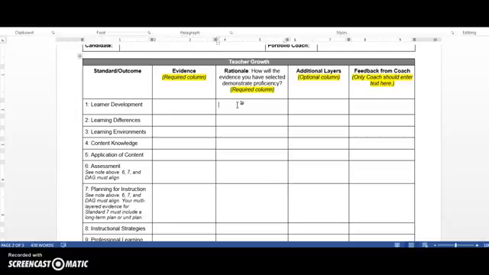Now, of course, a paper for a class would not be a single piece of evidence that would support the fact that you know how to do something with students. So that may be a part of your evidence. So we want to think about evidence as being multi-layered. So a lesson plan, that's great, but with that lesson plan, you might want to have an example of student work, a reflection that you did, some particular activities that you used during class to be able to show us that you have done what you need to do to demonstrate that you understand that particular standard.